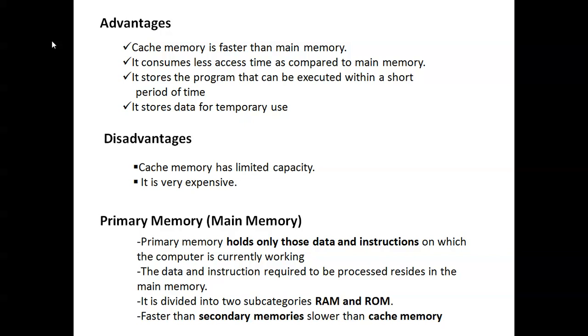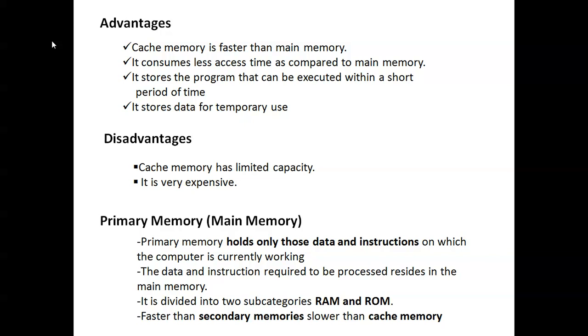Disadvantage of cache memory. The first point is limited capacity. It has very little space and it is very expensive. Even if you are going to buy in MB, you can't buy in GB. In GB, it is the big servers that use it. But even if you buy MB, the cost is more. In secondary memory, you can buy a GB pen drive. All the other things we can buy, but this one is very expensive.